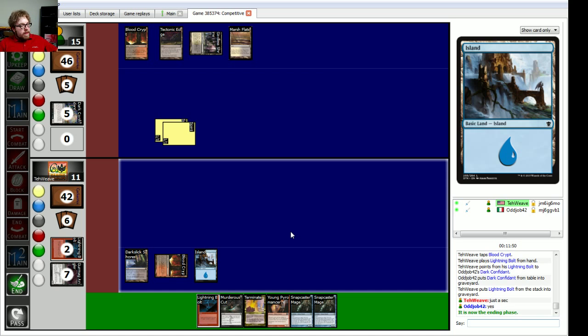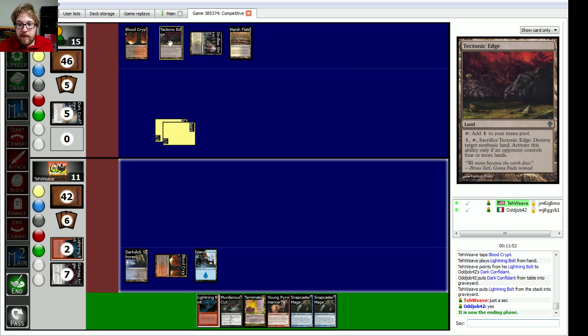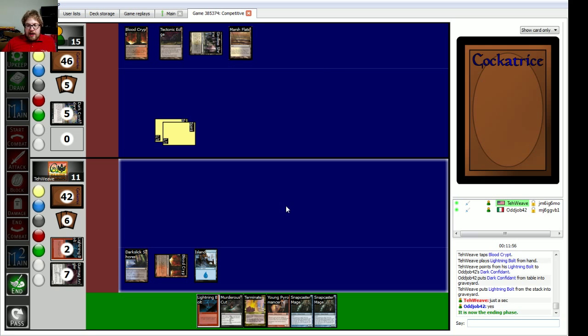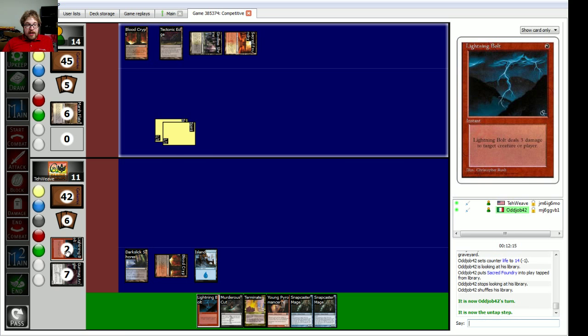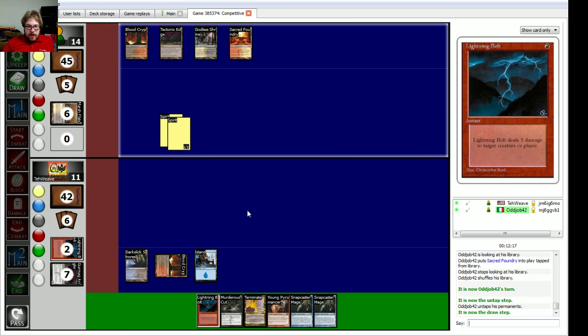Alright. So this dude, Tech Edge. So basically, he can blow up one of my lands if I have four with his Tectonic Edge, but he's got two spirits that are going to try and whittle me down a little bit at a time. Tap Marsh Flats, sack, of course. I can make this deck go off with only three mana. I'd like to be able to get more than three, but at the moment, that's just not possible.